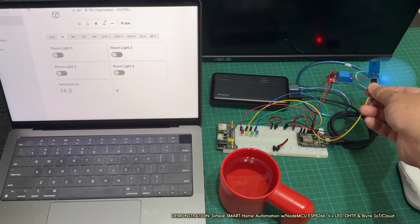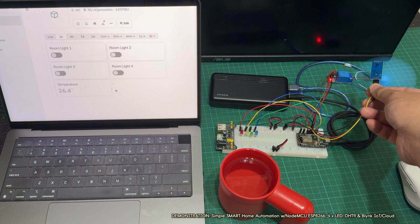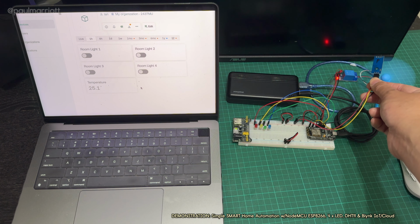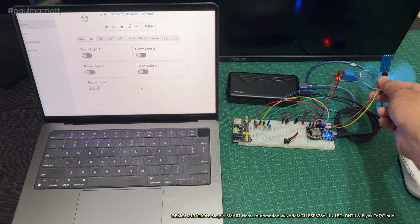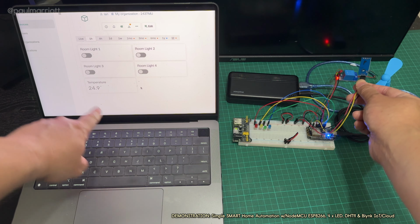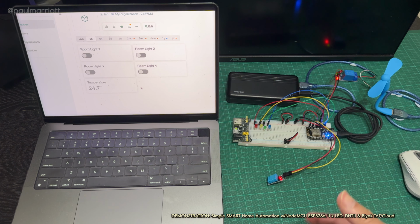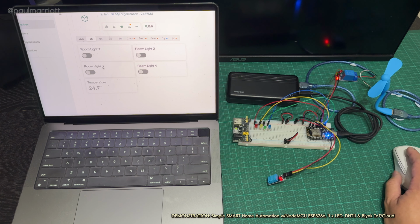Now, if you put the DHT11 sensor on top of the fan, hopefully that will cool down. So it's almost below 25, and once it gets below 25, yep, okay, so it's now 24.9, the fan will stop. Okay, and when it gets to 25 and above, it will turn on again, and the cycle goes on and on.